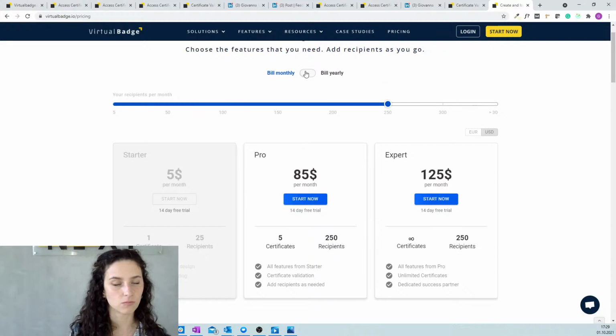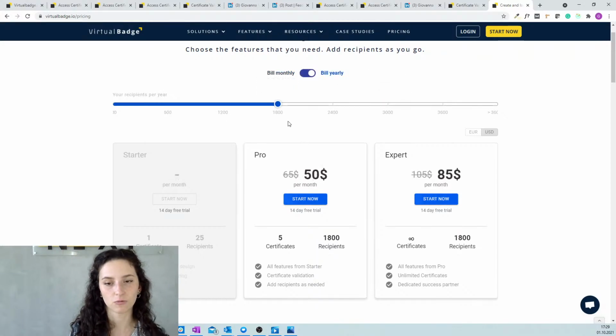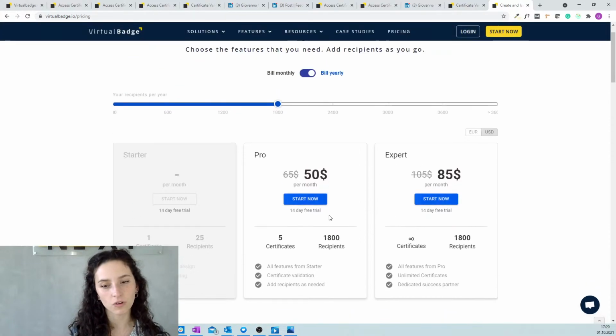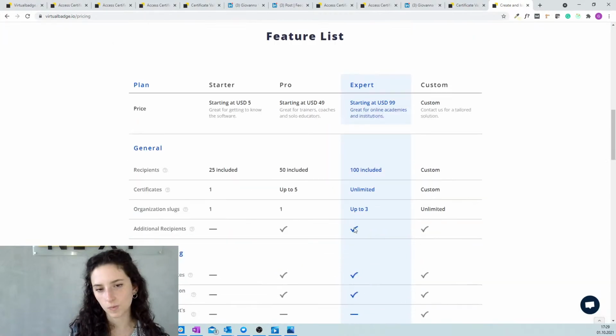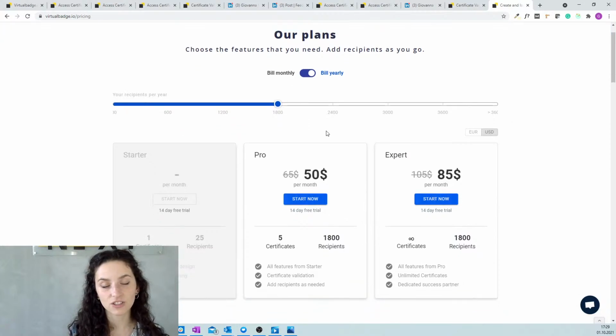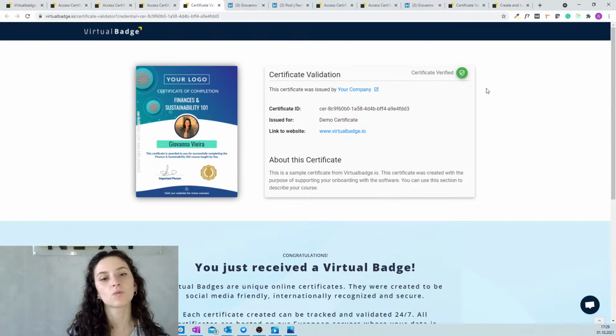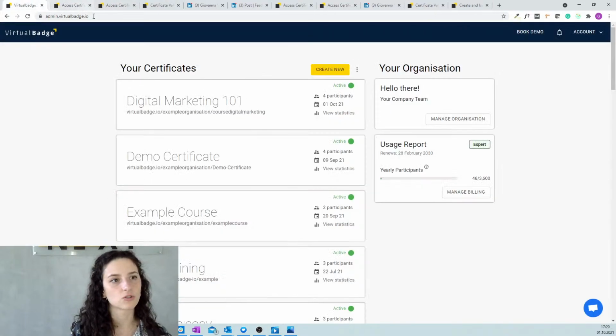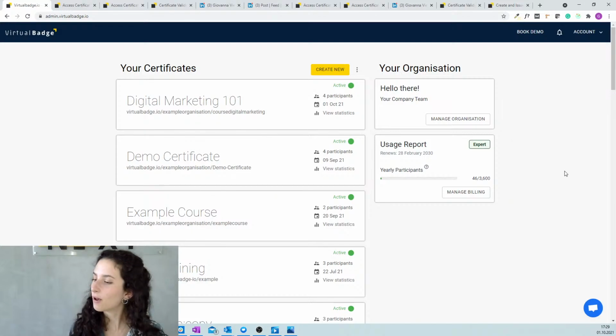So you see that, whether being billed yearly or monthly, you have different prices. And that's about it. You just choose the plan that makes more sense to you. You have the whole feature list as well, explaining all the other differences between them. Hosting the validation page is only possible for expert plans as well. So this validation page that we have, let's see if I find it. Okay, this one, for example, being hosted on our website is something that we offer for expert plans, if you, of course, reach out to us previously and say that you're interested. And that's about it.